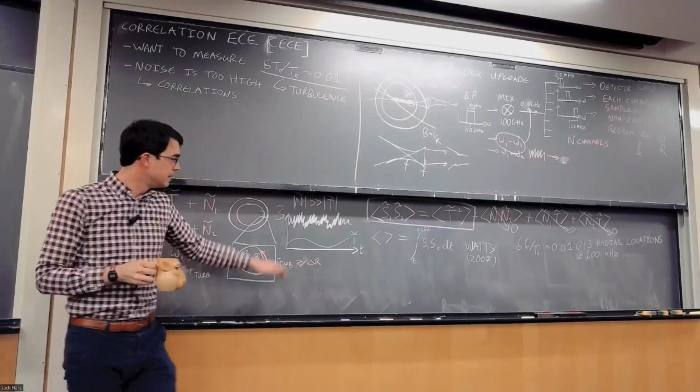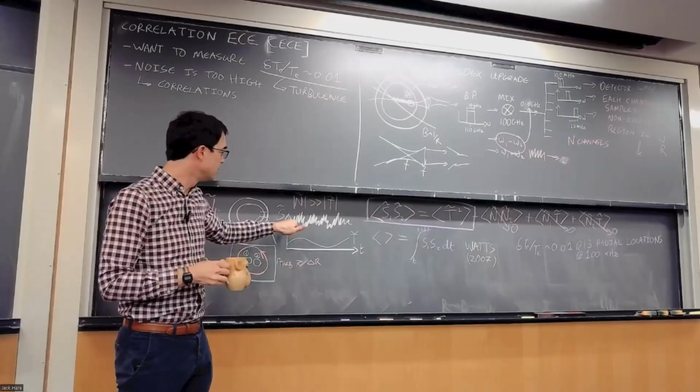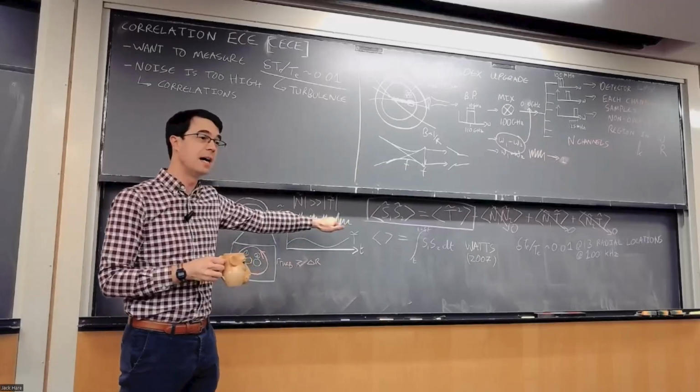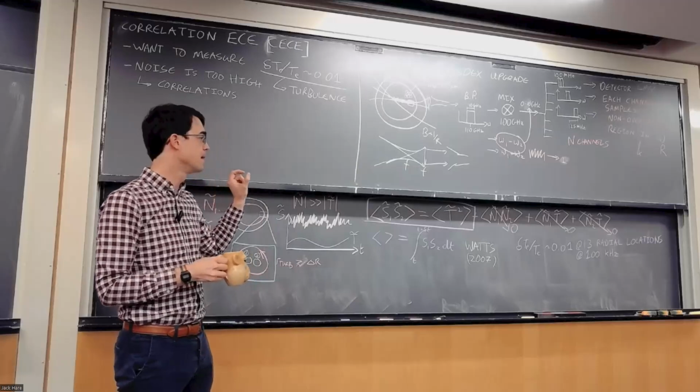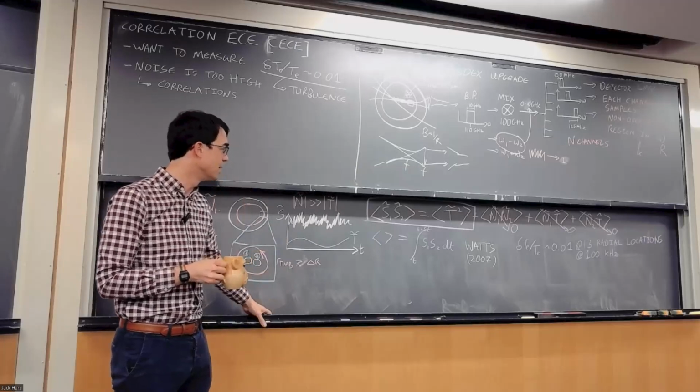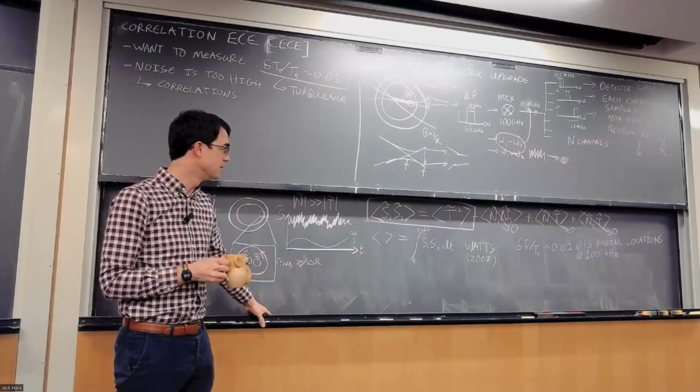I think the idea is that this is so noisy that if you try and just, that's effectively a bandpass filter at that point, right? I don't think you can get this out of an autocorrelation. So this is more sensitive than that.